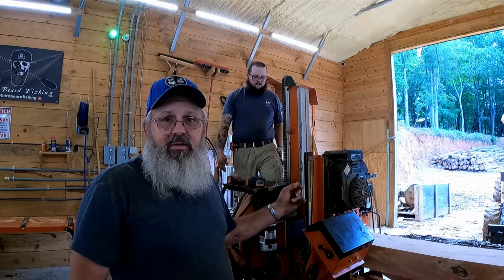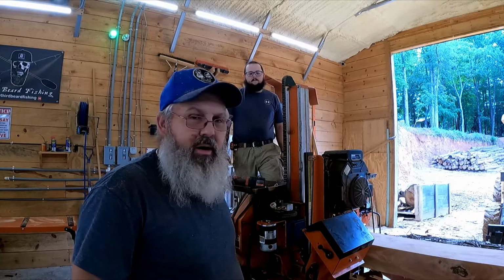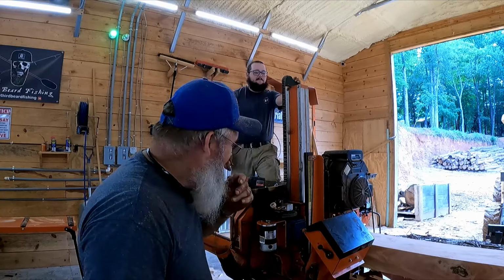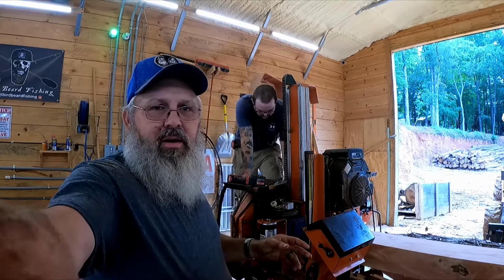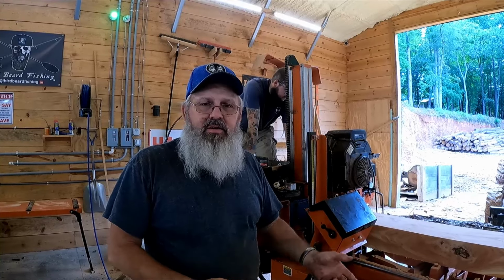Not a bad idea, guys, to check these things. I mean, they're a violent machine. They run wide open. You run them hard. You ride it like a two-stroke motorcycle. You ride it like you're mad at it. It don't hurt to check the nuts and bolts on these occasionally, especially once you start getting some hours on them. Things get loose. Things get moved.